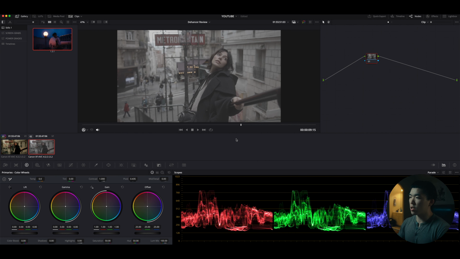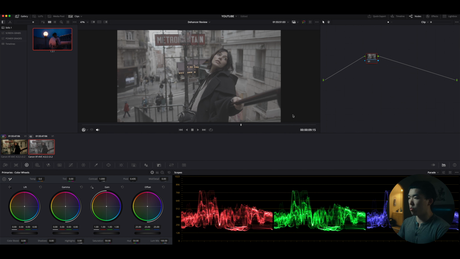So without further ado, let's hop into DaVinci Resolve and grade a sample clip. In my timeline here, I've dragged a clip from my Paris trip last year. I like this shot a lot because it's outdoors, there's plenty of light, so we have a lot of room for adjustments to be made.